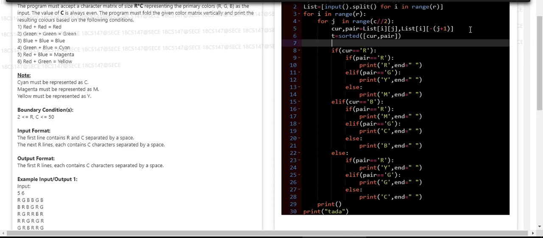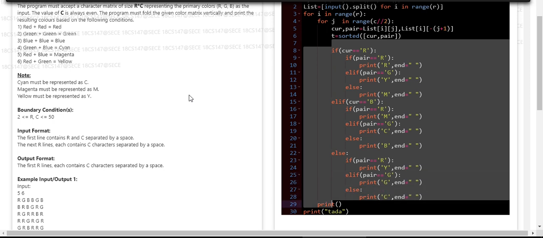Then it will always be one of RR, GG, BB, BG, BR, and GR. So we'll get only 6 conditions. We can reduce some lines with the help of those conditions.